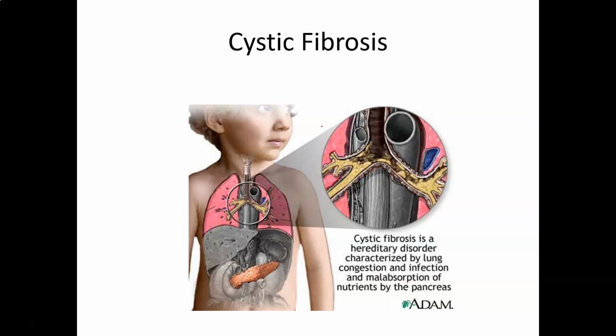They have a bad chloride ion transporter that allows their mucus to be exceptionally sticky, and they make a bunch of it. Since it is so sticky, it doesn't get cleared out of the airways as easily as regular mucus, so it starts to pool and stagnate, and that makes infections very, very common in people with cystic fibrosis. Unfortunately, most people with cystic fibrosis die before they hit their mid-20s, and that's usually due to respiratory dysfunction, respiratory infection. They do also get digestive problems because the mucus is in the digestive system as well.